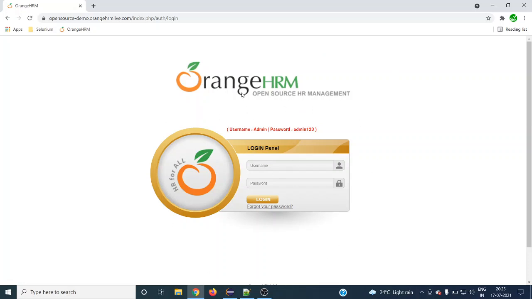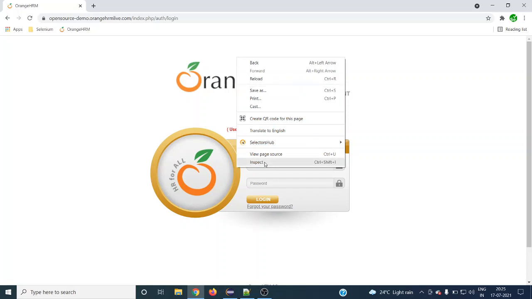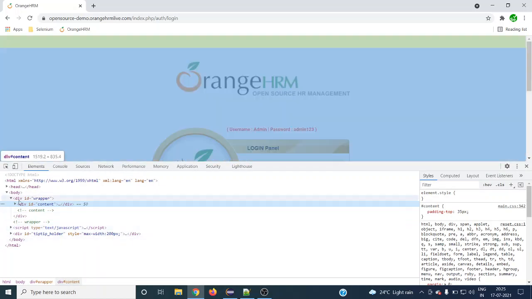So how is it represented as a UI? Behind the scenes, the browser renders this particular UI using one HTML document. An HTML document is nothing but a collection or group of tags that represents each web element in a different tag name. Let's inspect this particular web page and see how it actually happens.